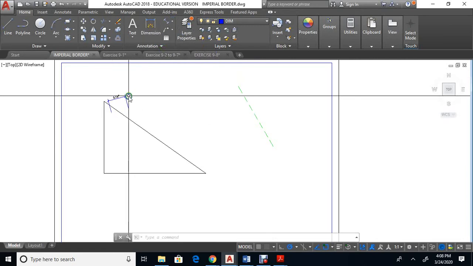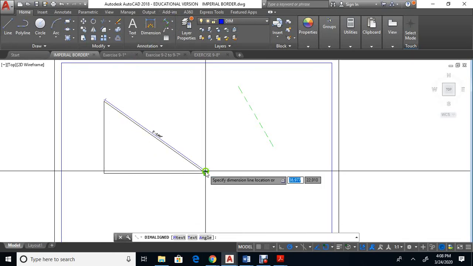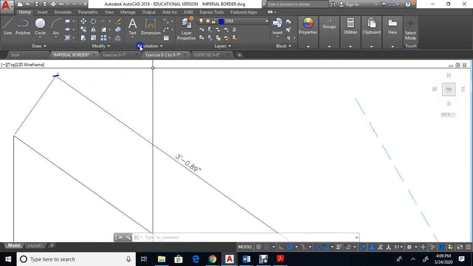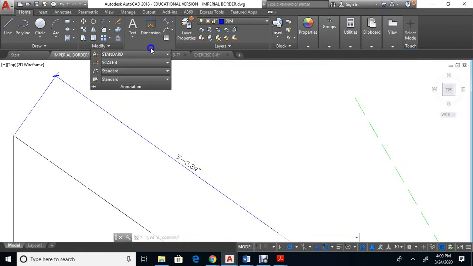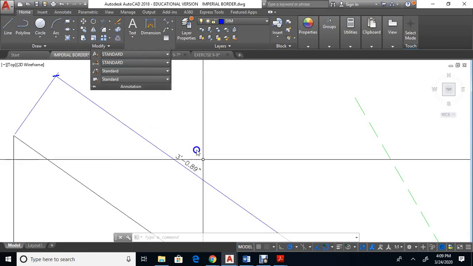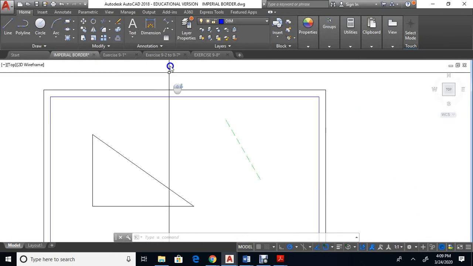Whoops, I missed it. Let's do that again. I'll just hit delete. So we'll click on this. We'll click one end. We'll click another end. Oh, and it's the wrong format and the wrong size. So we'll go to annotation. Okay. And we will model, go to the standard. So in your case, you probably will already have the standard. You won't have the other one. Okay. And we'll add the dimension again using standard.